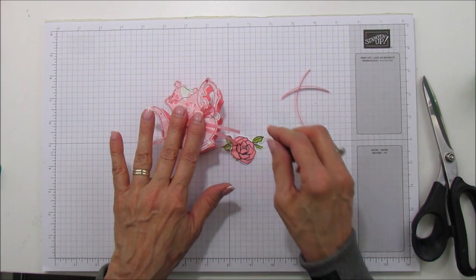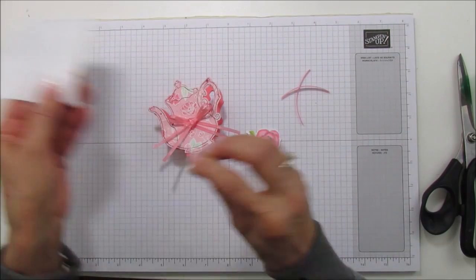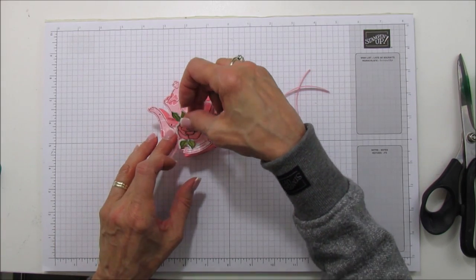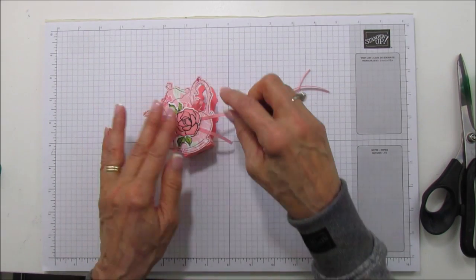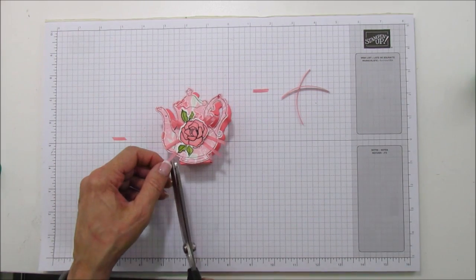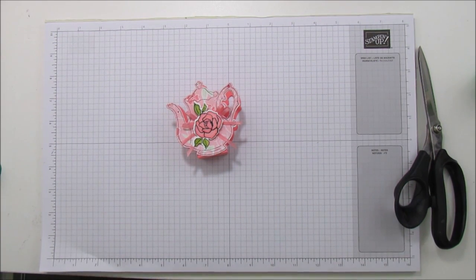Alright, so we are ready now to put our bows on. I'm going to have to trim those, and I'm going to use dimensionals for the back of this. So I'm going to use some of my side here, because that's what I have. You can use a couple of glue dots on this bow to make sure that it's down. And then we're going to just put the flower right on top of that bow, and it will keep it in place now. And then we're just going to trim these ends. And I'll sit here and fool with this forever till I get it exactly how I want it. But I think that looks good. So we're going to leave it at that.